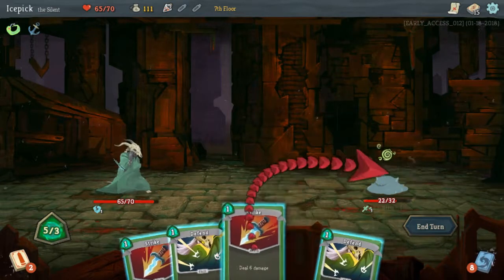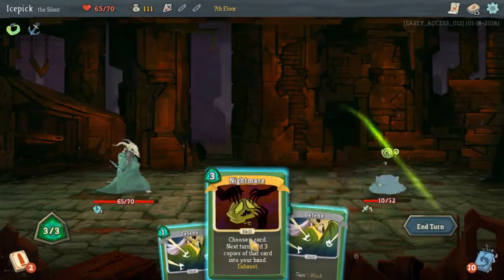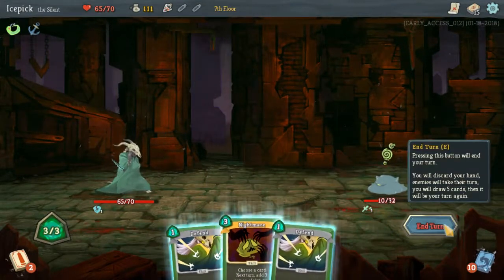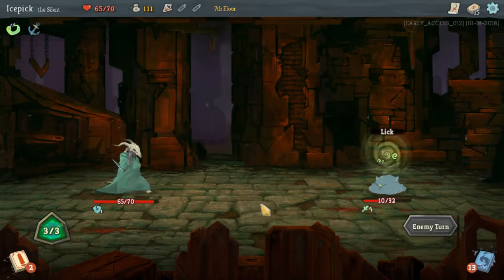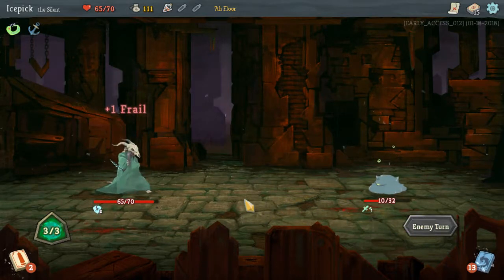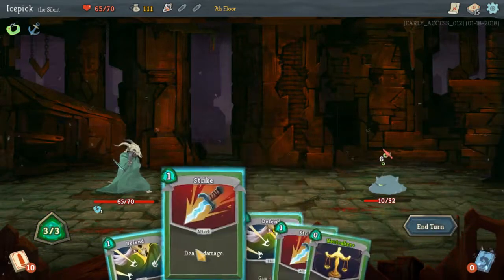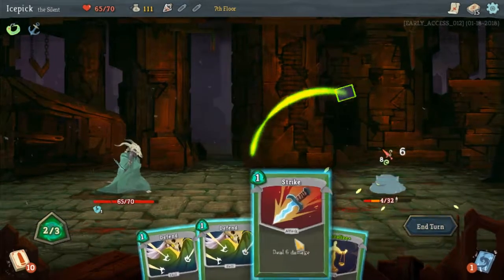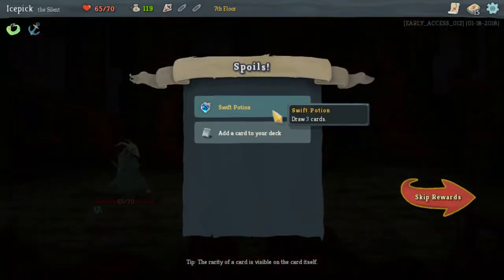Not going to be able to kill him, but again, he's not attacking. So I really don't have anything to do here. I guess I did wind up not needing outmaneuver, but I guess it will work out in the end, I suppose. Yep, because I've got two strikes, and fight's over. Another easy fight. I like easy fights.